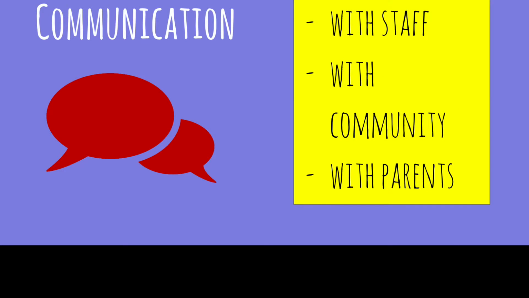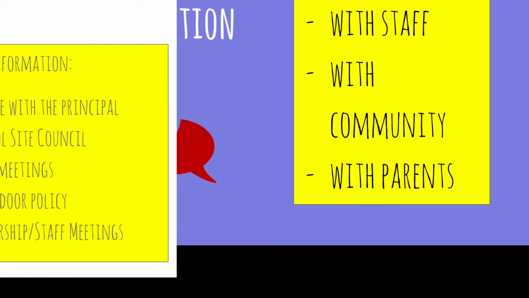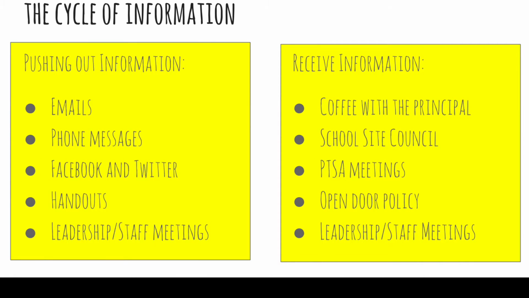Another piece to creating a positive learning environment is communication. Communication needs to be done over and over and over again in many different ways. Communication with staff, with community, and with parents. Pushing out that information is the cycle of information. How are you going to push out to your staff, to your community, to parents?